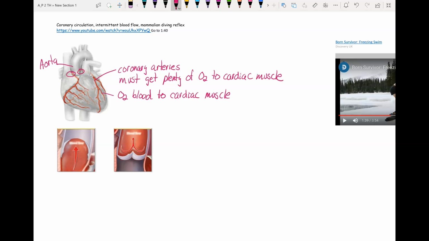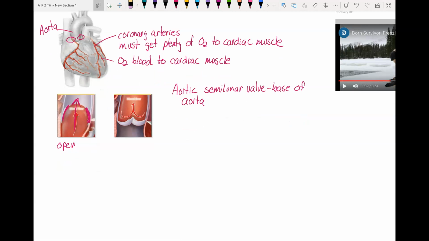You also know about the valves. You have valves controlling the flow of blood. Where the aorta attaches to the left ventricle, you have the aortic semilunar valve. So this is in the base of the aorta. Every time the ventricle pumps, this valve opens. So this picture shows it open. These flaps here are the flaps of the valve. And you can see it's open and blood is flowing through into the aorta.